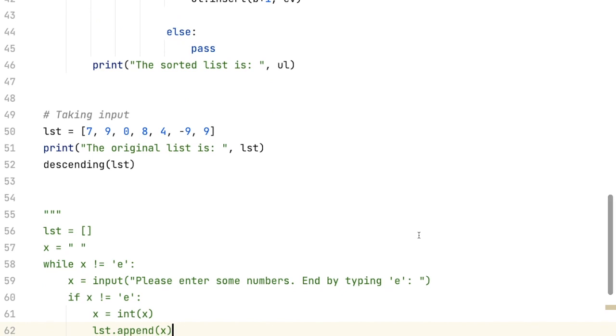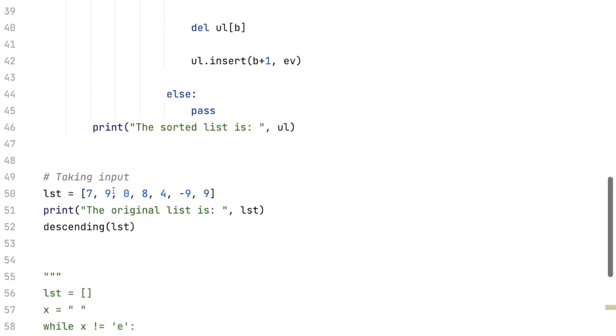So basically in the previous video we talked about how it works. For example, here I have this list of numbers. In insertion sort what happens is that you take two numbers, so 7 and 9, then I compare the number on the side with the numbers on the left of it. So here I compare 9 with 7. I'm doing descending order right now, so then I move 9 here and 7 here.